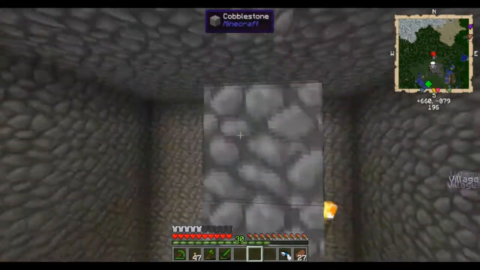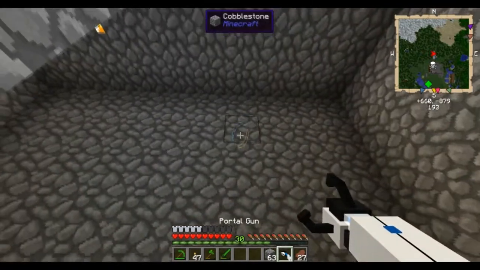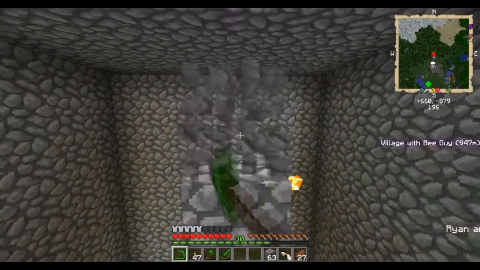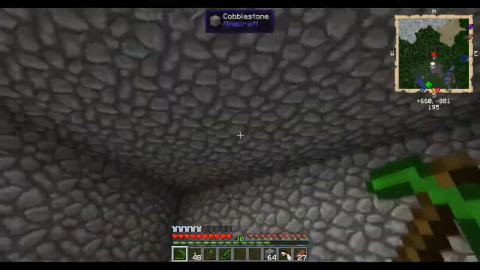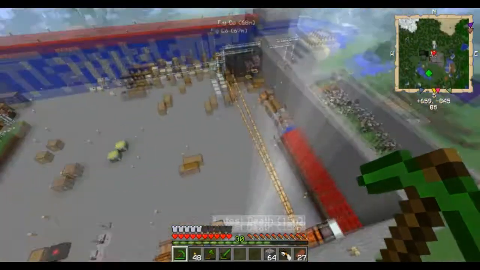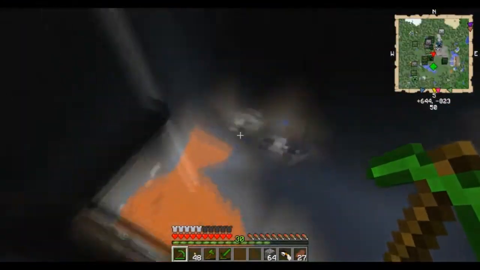So let's do this. Let's get this broken away. This is where the spawner's gonna go. And let's go get it the fast way. Down. So we'll see how this turns out. It might not work. I don't know. I may have to alter it. If you know of a better design, definitely point me in the right direction.